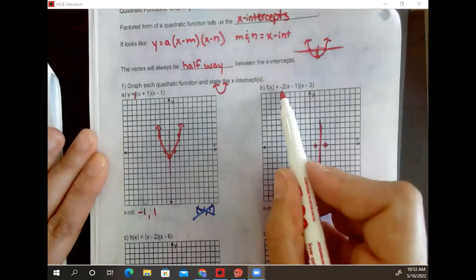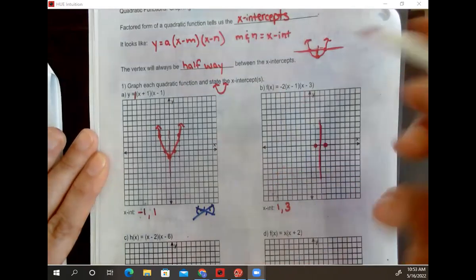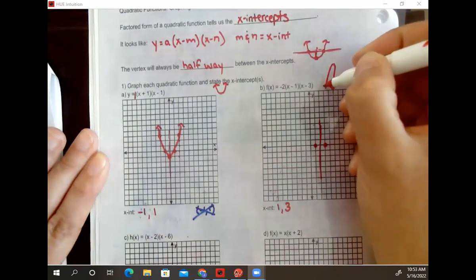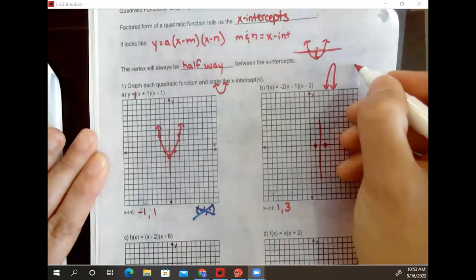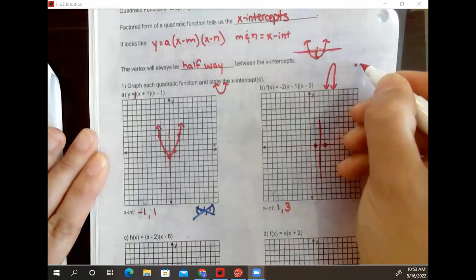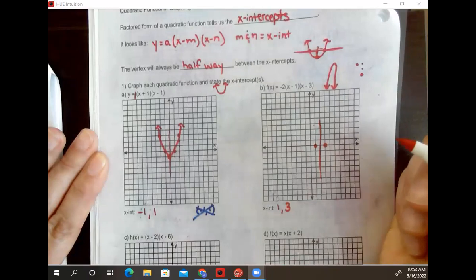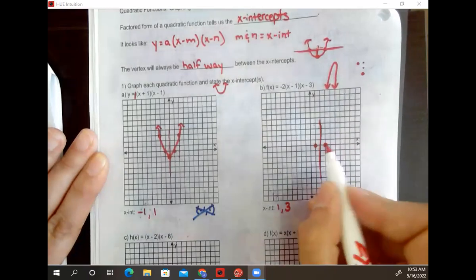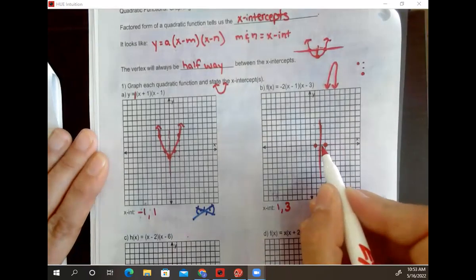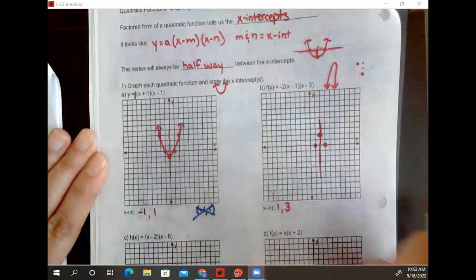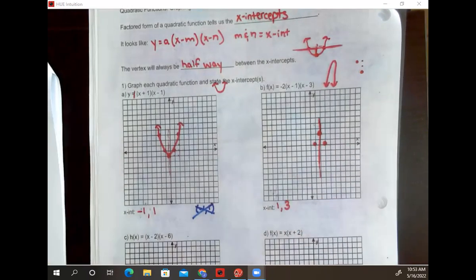My lead coefficient is -2. That means that this graph is going to open upside down and be stretched by 2. So from my vertex, I would expect to go out 1 and down 2, since we're flipped upside down and we're stretched. Now these points are both out 1 from where I know the vertex should go. That means the vertex also needs to be up 2 from where those points are. Does that make sense? Again, this is a little bit backwards from how we've used that lead coefficient before.